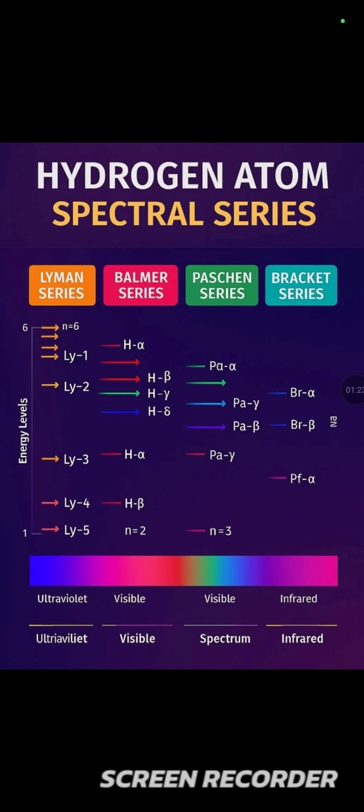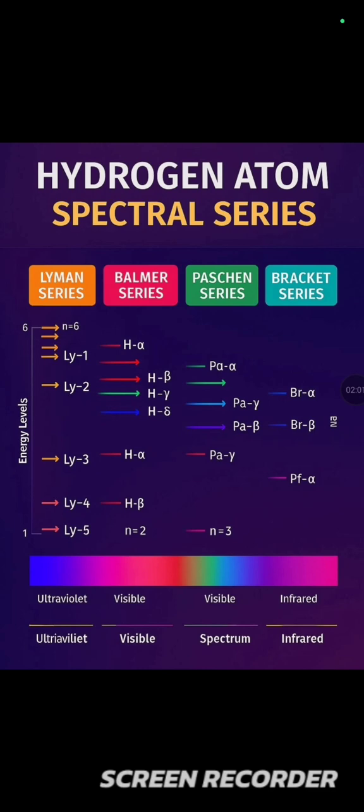So why is hydrogen so special? Hydrogen has only one electron, so the energy transitions are very simple and give unique, sharp lines. There is also a formula to determine the wavelength of any series, depending on which shell to which energy level the electron is jumping. There are five different types of spectral series: Lyman, Balmer, Paschen, Brackett, and Pfund.